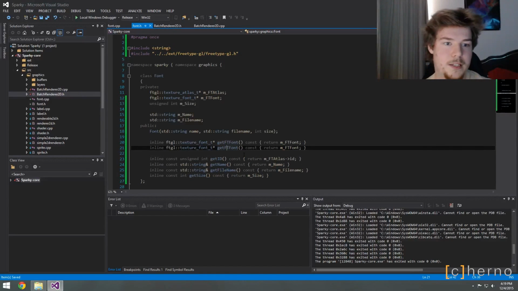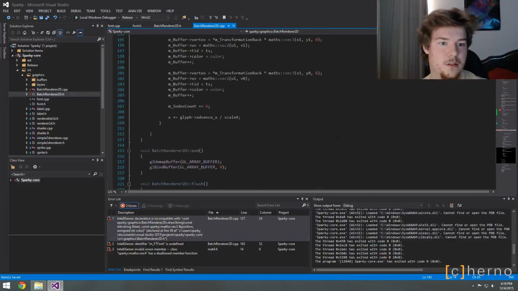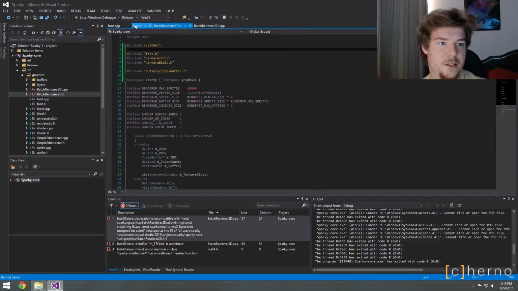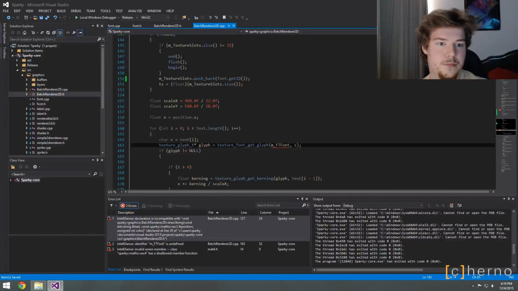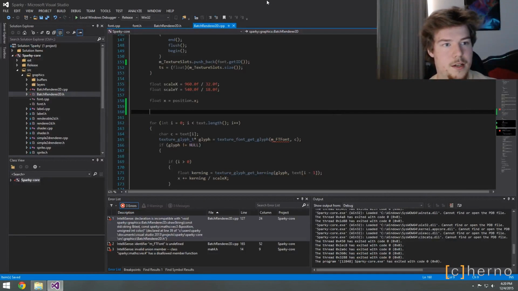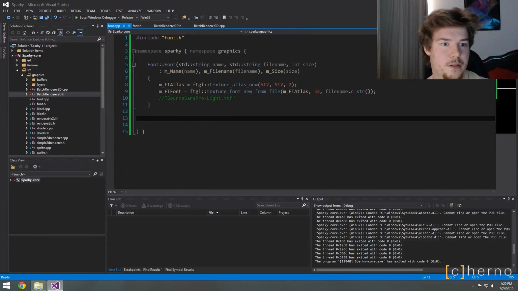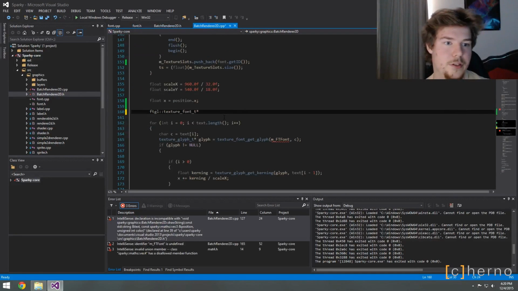And then atlas. Do we need that? Do we need that at all, actually, the atlas? I don't think we do. Yes, we do, because we need to... Wait, do we? No, we don't need the atlas. Okay, that makes things easier. Okay, so now we do this. Oh, and a few things that I didn't do. Oh, I did. So that returns a pointer. Good. Just a pointer. All good in the hood.